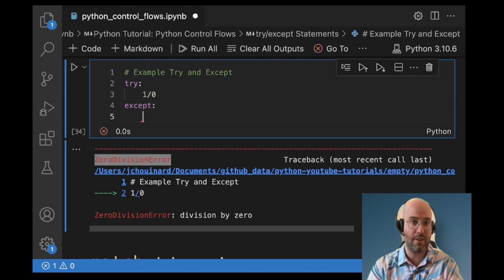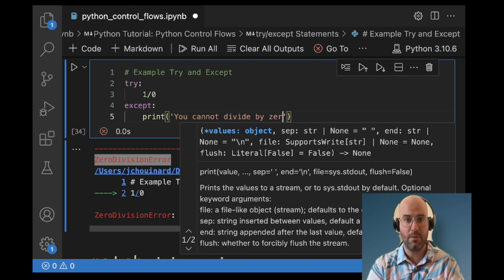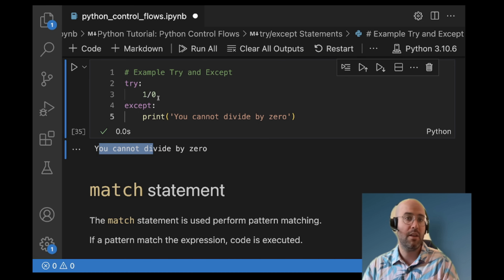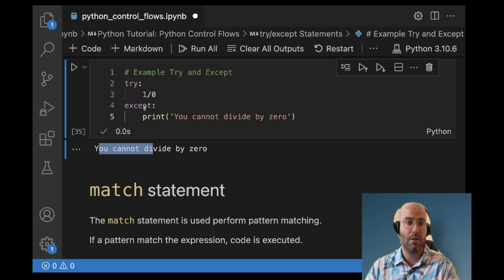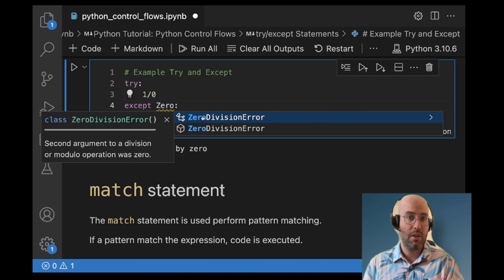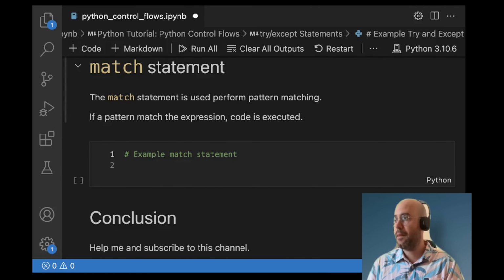So if the 1 divided by 0 breaks, you can say print you cannot divide by 0. So in this case, you're returning the print statement instead of breaking the code. You could have said ZeroDivisionError as well in order to be more precise in your code. You cannot divide by 0.